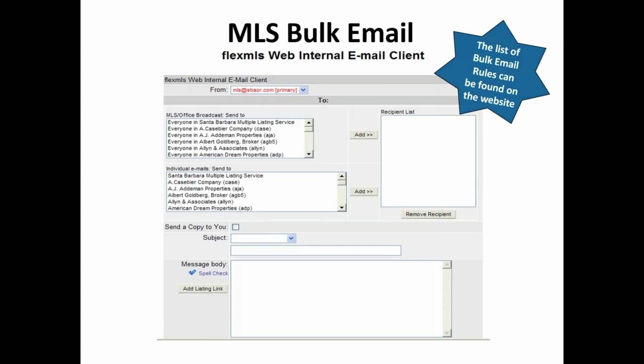So you would fill in the subject. It's a new listing, whatever it's going to be. And then the body of the message. So one of the things you want to do is in this subject, it's going to have a drop down you pick, but then on the next line, you can put down property address and price. Because if you think about it, if you're getting 30 or 40 emails a day, do you want to read every one of them that somebody says, this is a great new listing? Well, how do I know it's great for what I'm looking for? But if you know where in town it is and what the price is, and you know, oh, I've got a buyer looking in that price range in that part of town, I'm definitely going to read that one. So my recommendation is always put down the address and the price of the property in your subject line. You may not get as many people reading your email, but you'll get the people that matter reading your email, and that's what's really important.